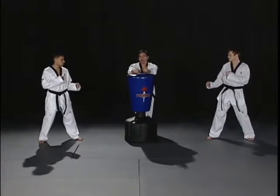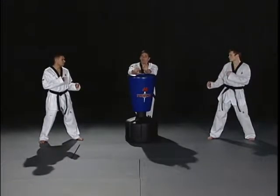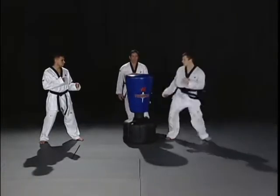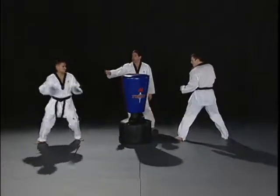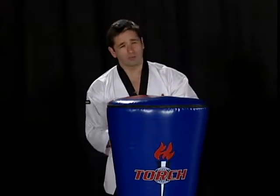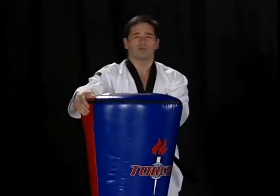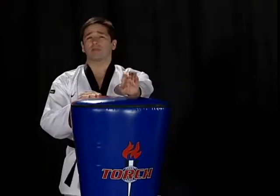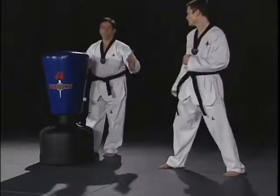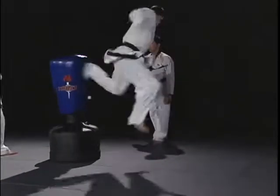Another drill for the bag now. We're gonna do Nadaban, hit the bag, and then hit the bag again with back kick. So first he does Nadaban. Back kick. Nadaban. Back kick. Good. So this is a good drill. They learn how to balance. They also learn how to hit, recover. And they learn how to recover after a Nadaban hit and throw into a back kick. So we're going to go Nadaban, back kick, Nadaban into back kick.